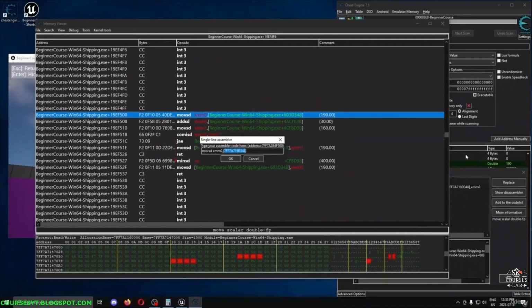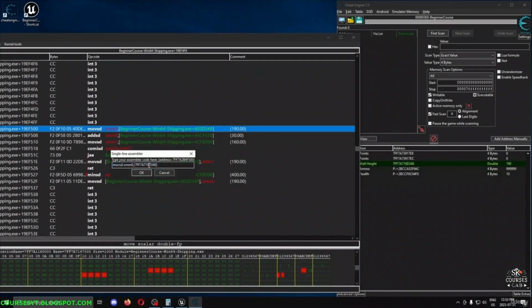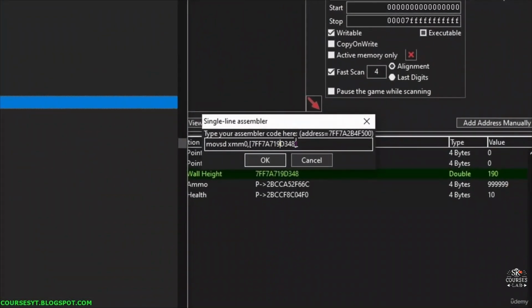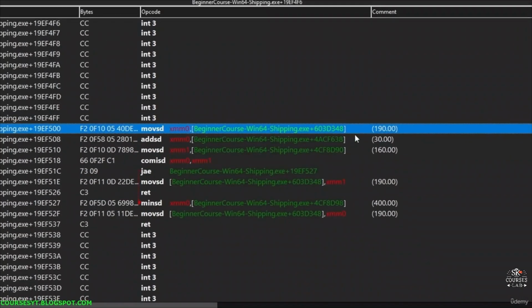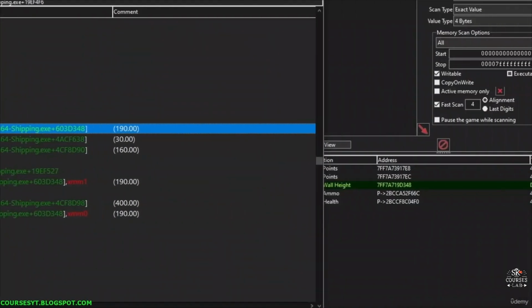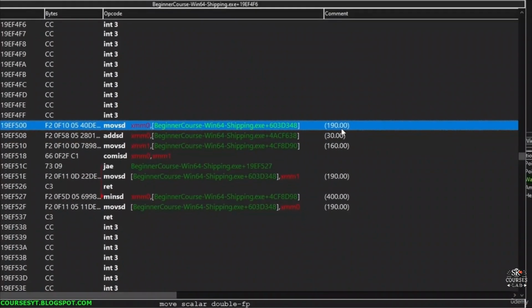Now I want to show you that, in fact, this address is identical to the address of the wall height, right? If we compare these two, this number here and the address of the wall height are identical, and this makes sense. So what we know is that we're moving the value of the wall height into the xmm0 register. Now I also want to show you that here on the right we have a comment section. The comment section is a place where Cheat Engine gives you the value inside each static address. So it's saying inside the box at this address, we have the number 190, which makes sense because that's the height of the wall currently, right? So it's loading into XMM0 the height of the wall, which is 190 right now.